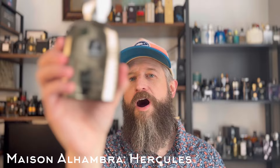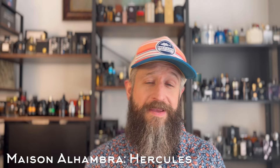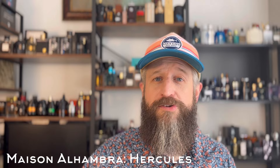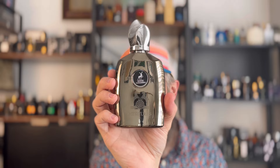Next — insanely cheap — is a great clone of Parfums de Marly Herod. This is Mason Alhambra Hercules. When I first got it I was totally unimpressed, but after it sat for a couple of weeks it was like a totally different fragrance. It's well known because it's so cheap — even Amazon has it in the low 20s. Herod is a tobacco vanilla fragrance with a little bit of spice, some darkness, a touch of smokiness — a more tame version of something like Tobacco Vanille by Tom Ford. Absolutely gorgeous, and what you get for the price is insane.